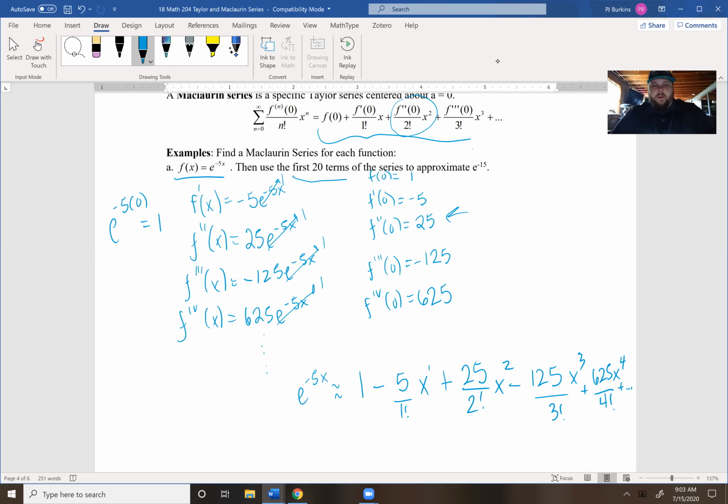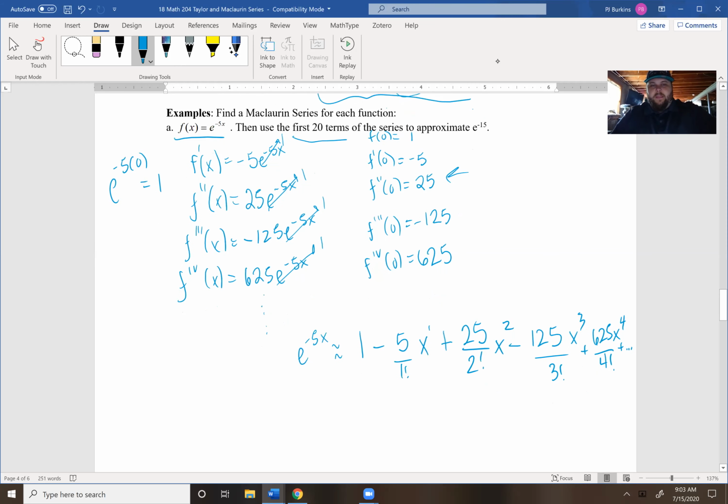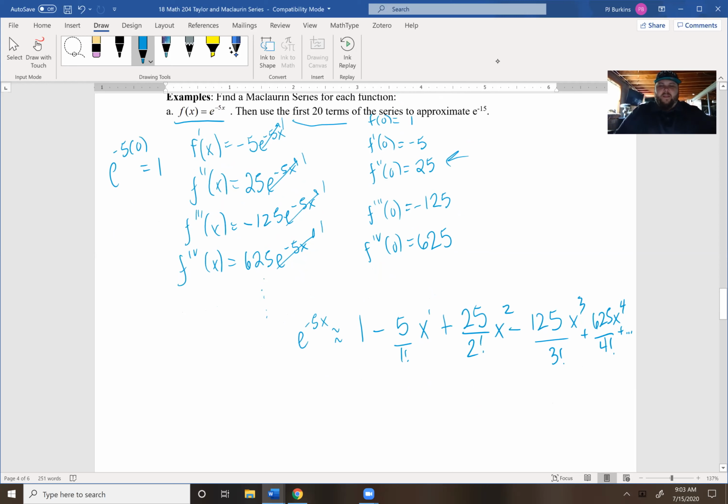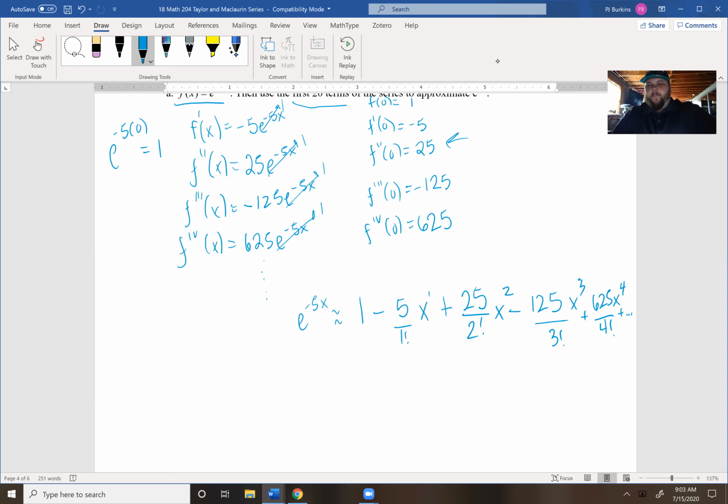Now, before I continue, if I'm expected to get the first 20 terms, then I have to be able to give the program some way of determining what those first 20 terms are. So I want to rewrite these in a closed form. So we need to find a pattern. Does anybody see a pattern that these terms follow?